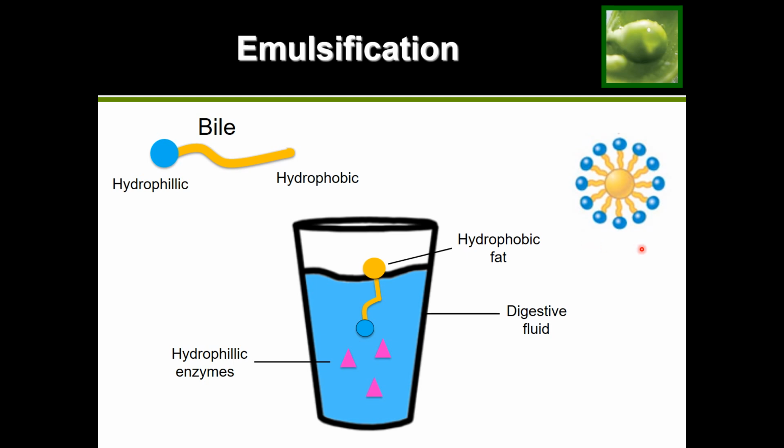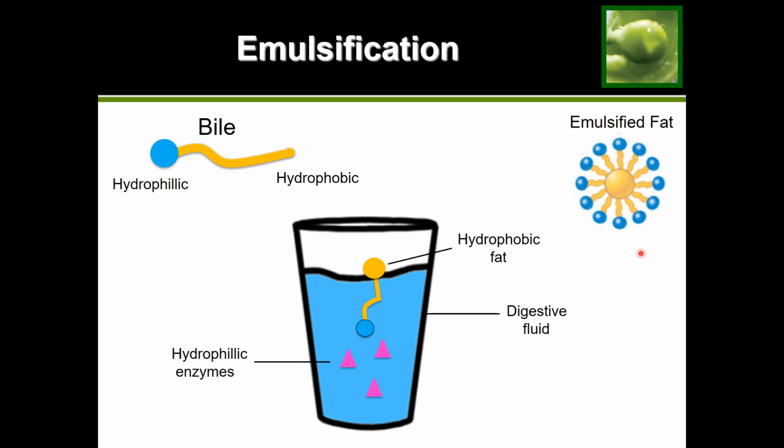So again, this structure that we see over here, where the fat has been completely surrounded with bile and now has a hydrophilic outer layer, this is what we call emulsified fat. So the fat has now been emulsified by bile, which means it has this hydrophilic outer layer that makes the fat feel safe entering into the hydrophilic fluid. Now that it can enter the hydrophilic fluid, it's going to be able to make contact with these enzymes and begin its digestion. So just to recap, the fat cannot become digested until it has become emulsified.